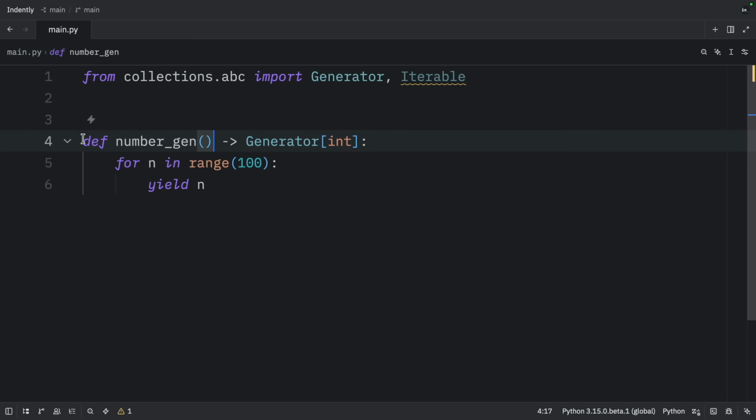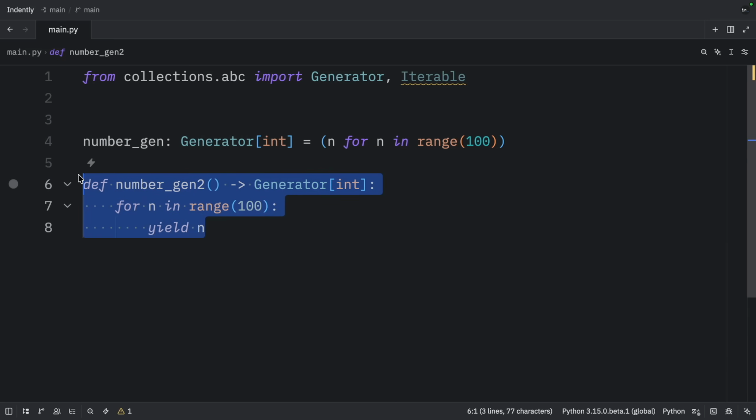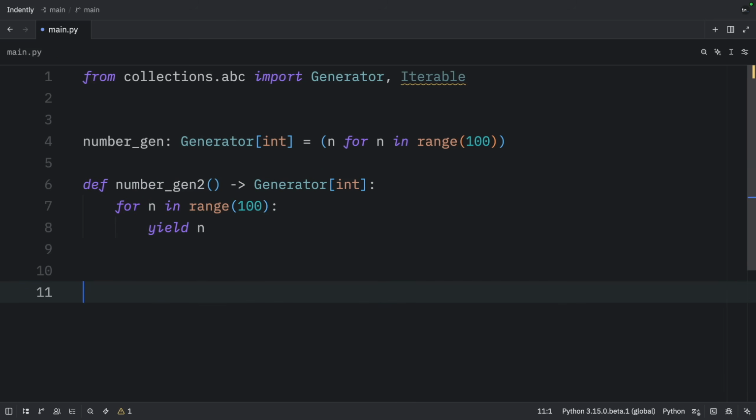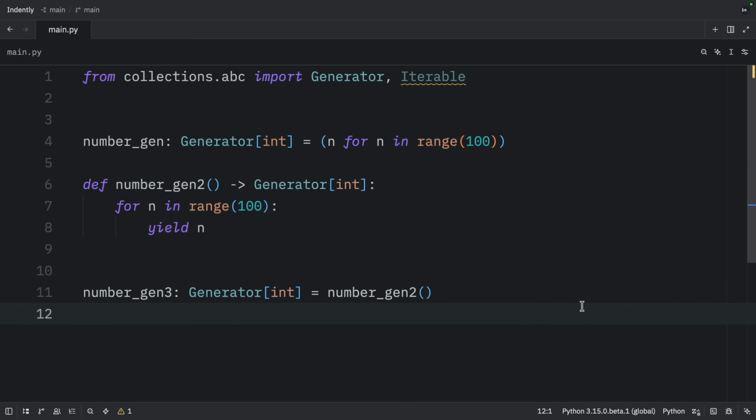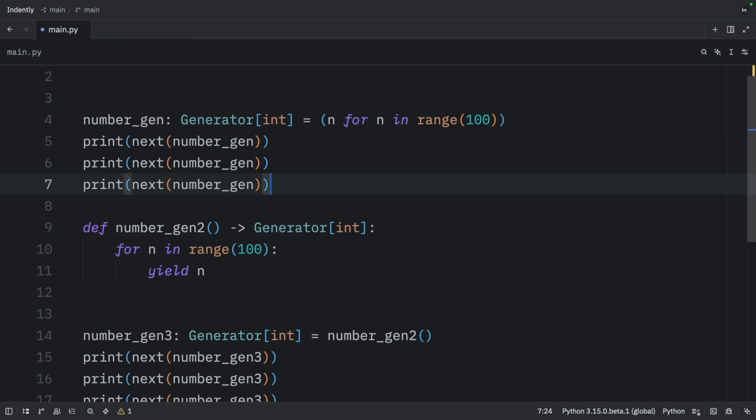Creating a regular generator takes more effort. As you can see here, first we need to define the function, and then we need to create the logic. And in this case, I'm just using a regular for loop and yielding the number for each element in this range. Comparing it to what we had earlier, you'll see that this is far more verbose. Not to mention that if we want to use it, we still have to create an instance of it. And then we can call next on that instance as many times as we like, or until we exhaust the generator. While with the generator expression, we could just call next on it immediately.